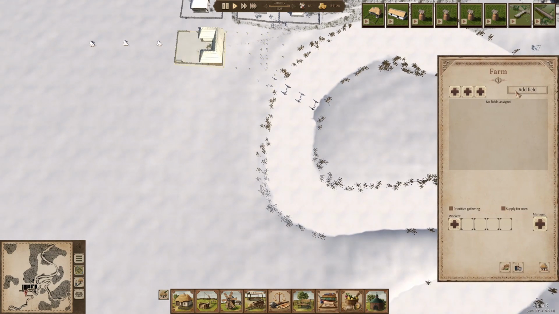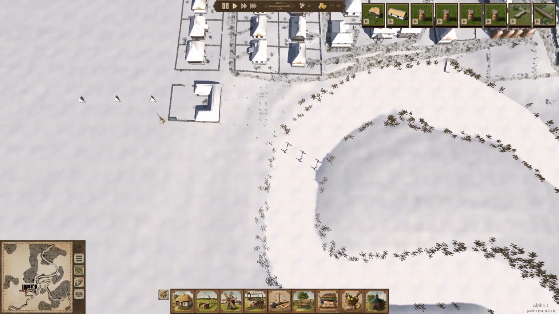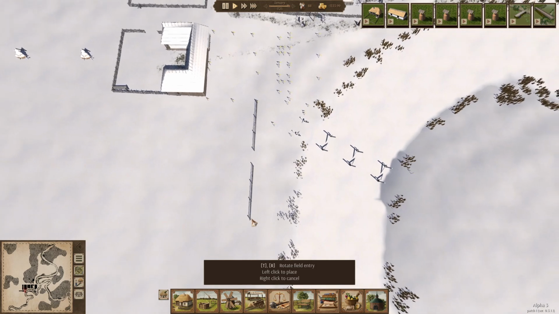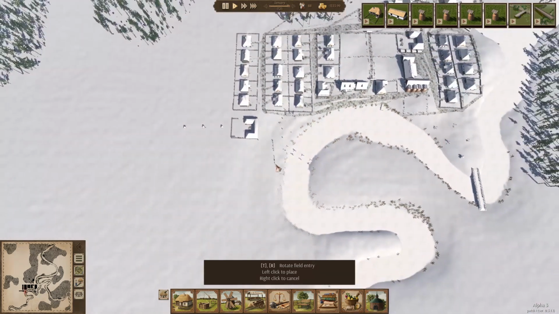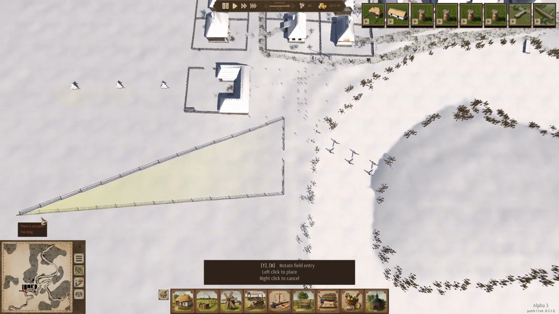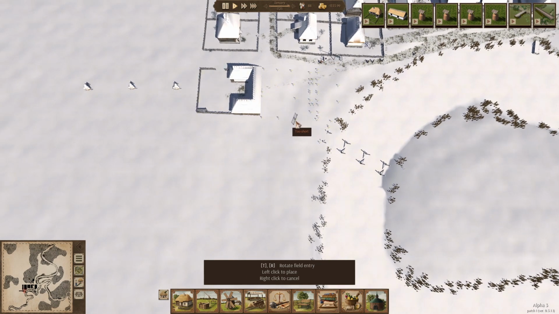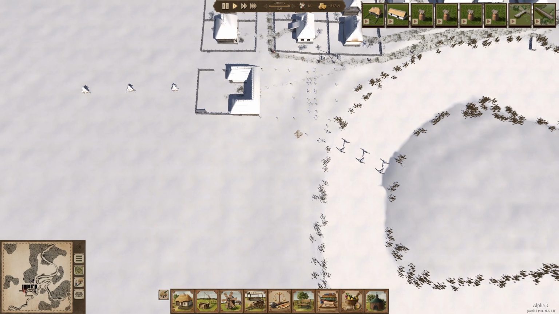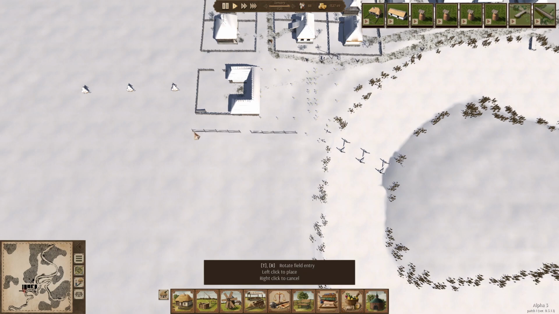All right, so we can take our fields. Now, he didn't say how big he made his fields, but I'm just going to make them similar in size to what I had been making. How big are those? Those aren't super big. We'll go like this. No, it's not going to let me because I put it too close to the other building. Okay, well, that's fine. We can back this up all the way to the corner of this bridge. Lay this out.